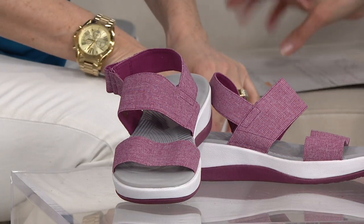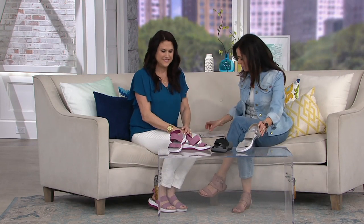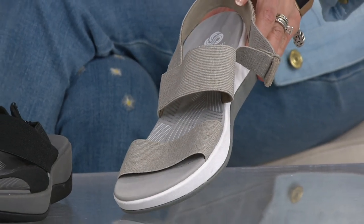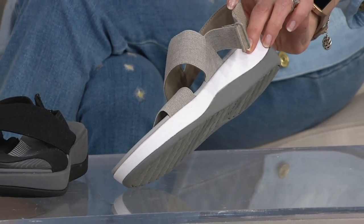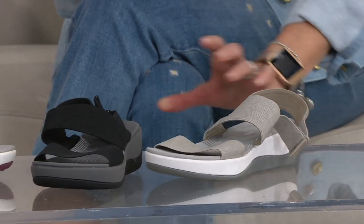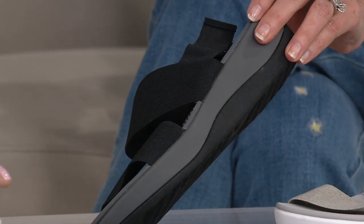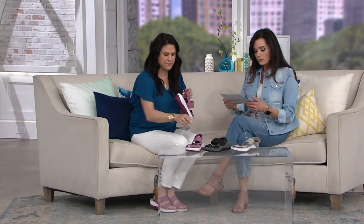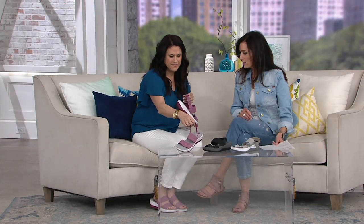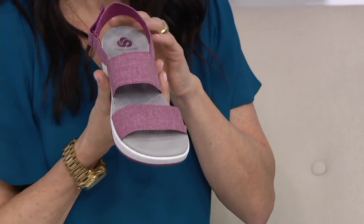This show has a lot of great spring and summer styles for you, so you're really getting a break on fashion. For color choices: this one is called Sand Heather — we only have that in wide width right now. We have the Black, with both wide and medium still available, featuring a tonal look with a gray insole. Finally, we have the Fuchsia Heather — very pretty — and both wide and medium widths are available.